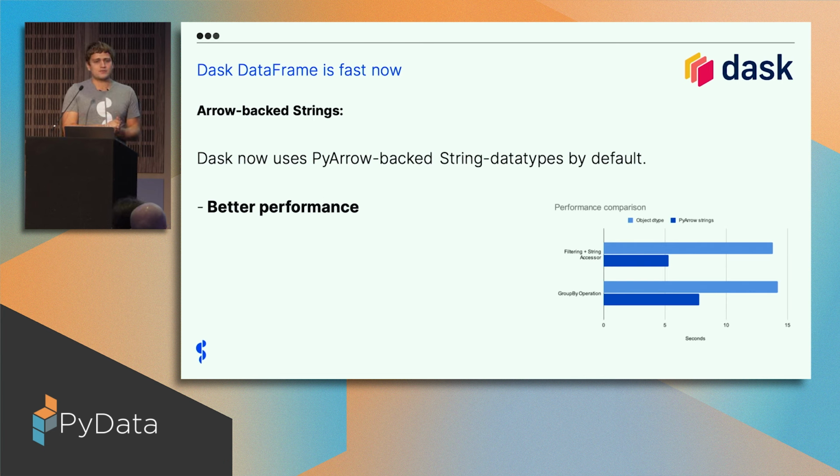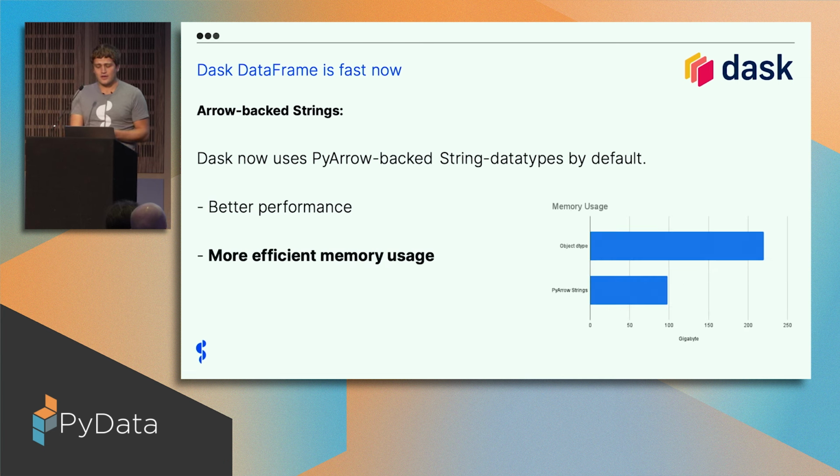This is nice performance-wise. It just cuts your runtime in half if you do any string operations. You can also get a 10x improvement. It really depends on what you're doing. But in my experience, Dask users don't care as much about performance. They care more about reliability. If you trigger a job on 50 terabytes, you want it to finish and not break down somewhere in the middle.